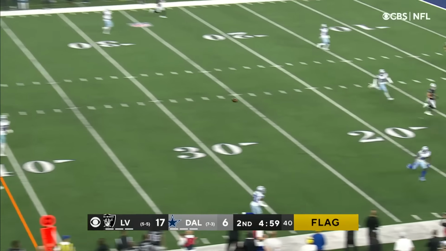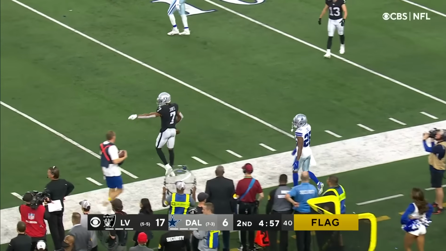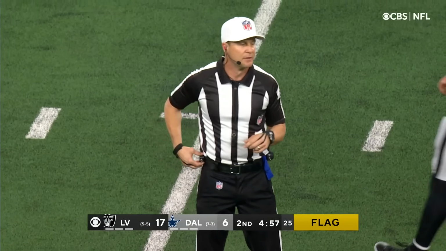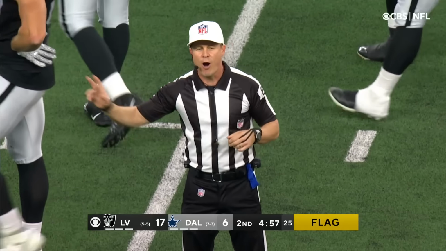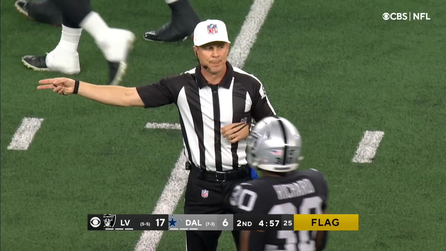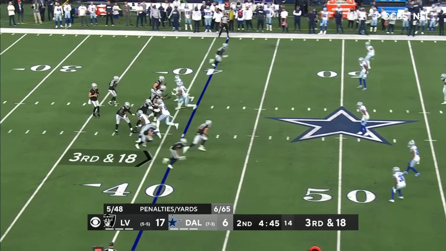Got a flag down. Carr release. Great attempt by Zay Jones. I think that's actually a great job by Dan Quinn. Illegal use of hands to the face. Offense number 70. If you're not helping on Parsons, 11. Good luck.